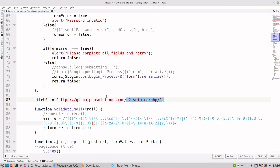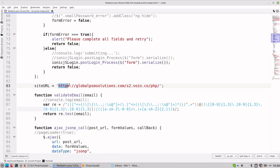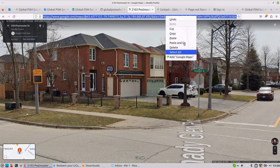file on the attachment and examine the code behind it, and the code tells that it sends the username and password of that victim to this URL. And now if I said you copy this thing and put it in your web browser, it lands on that company address. Now we know, you need to be careful.